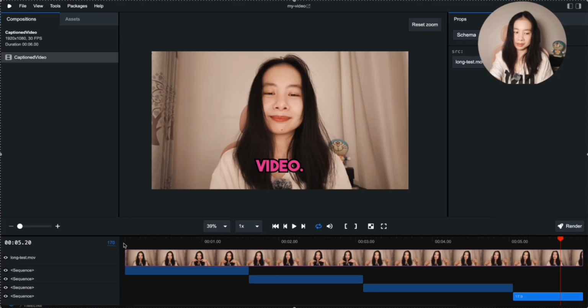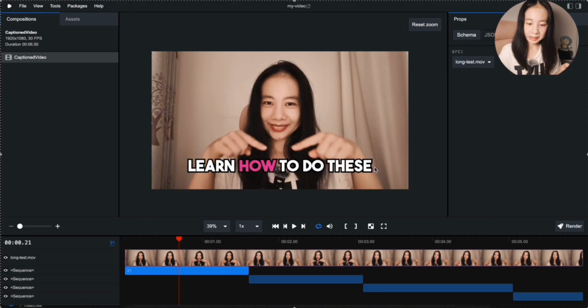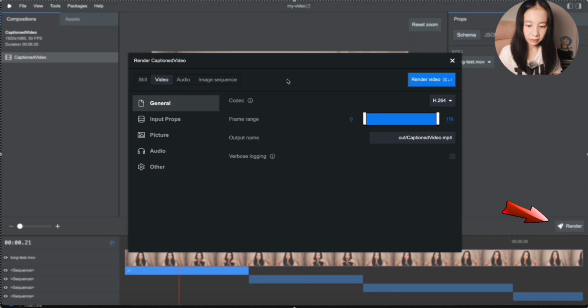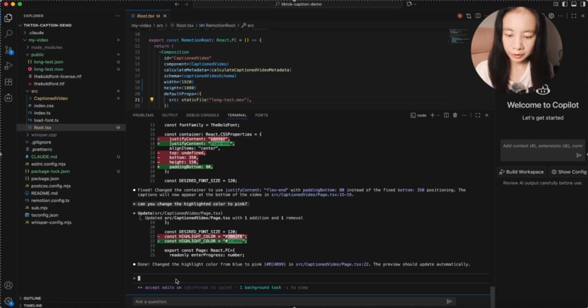How simple it is. And if you're happy with how the animated captions turn out for you, you can just click render here to download the video with the captions. Alternatively, you can also come back to VS Code and ask Claude Code, please render this video for me. It would take me hours to animate a video's captions in this style manually. This is pretty amazing.